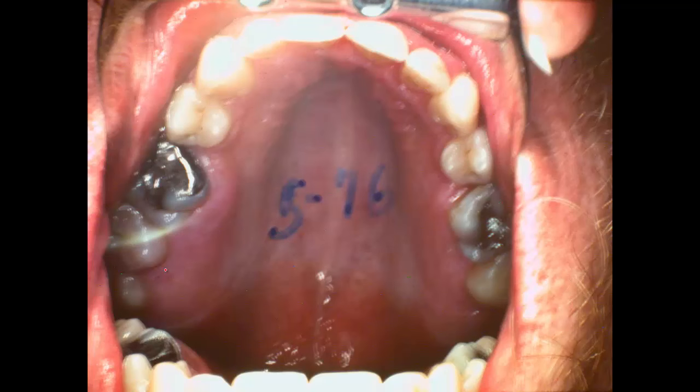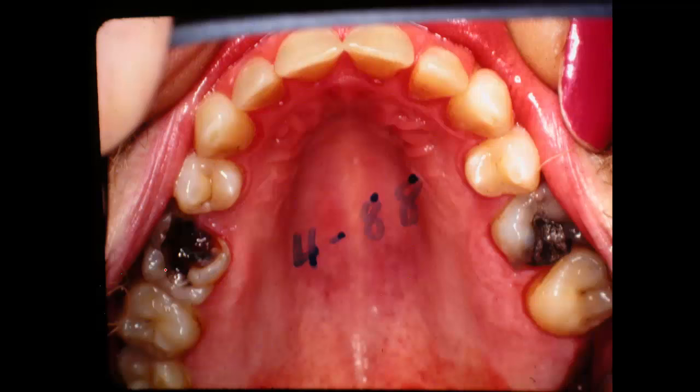Now when we look at the 1976 upper, that's not too good of a shot, but you can see the spaces are all together and everything else. Now when we come in and look at the upper, I mean, this guy really hadn't been taking care of his teeth. I spent all that time working with him and doing this, and he just let a tooth flat rot out, a filling come out. I want to take something and hit him over the head with it. You know, I spent all that time working with that son of a gun, and then he let his teeth do like that. I mean, I wanted to kick him, really.